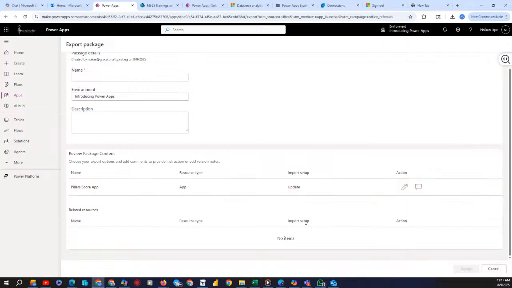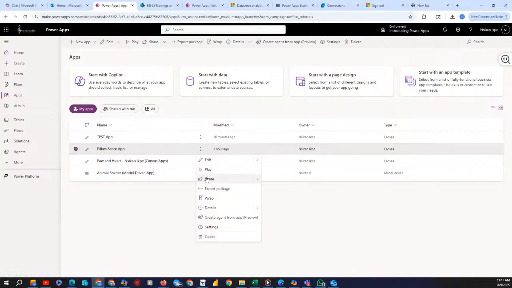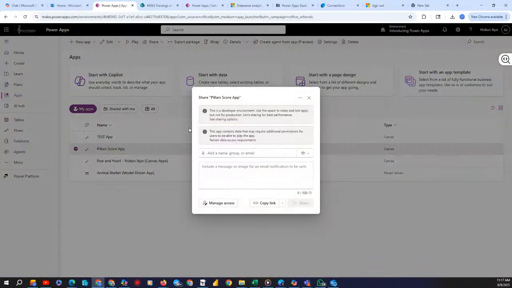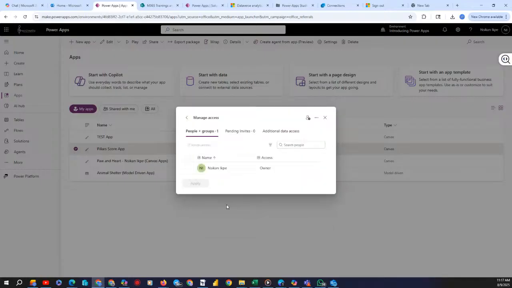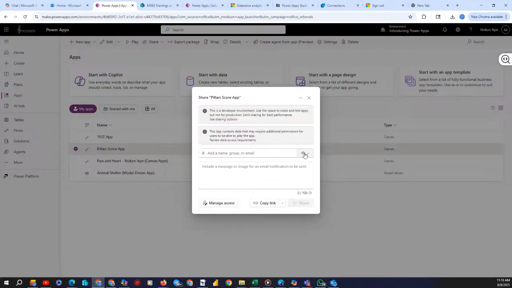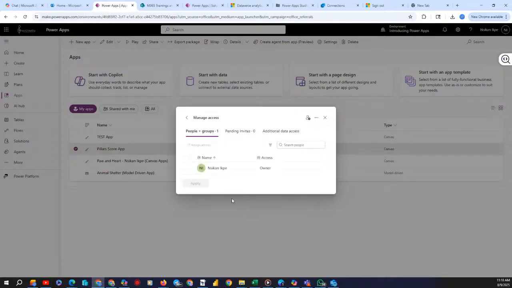What do you mean, the sharing? Can we just go back a bit, maybe by one step more? Because I see share in the app. Let's see the share. So let's see manage access. Manage access, okay, yes, please. Let's go to the top where you have the avatar. Let's click on the three dots there. Go back to manage access. Let's see something up there where you have the three dots close to the avatar. Oh, there's nothing there.